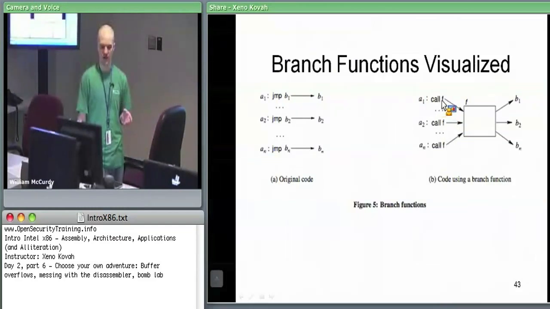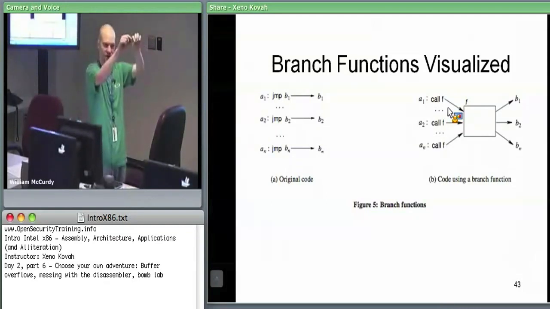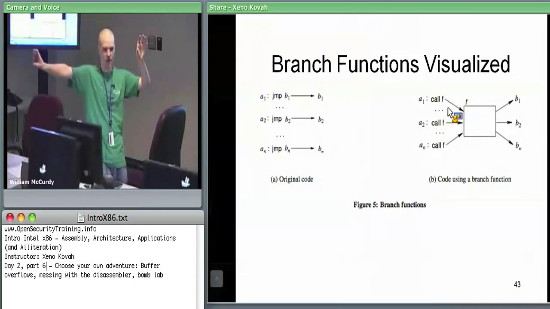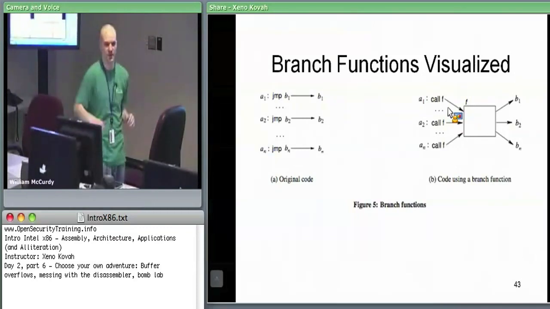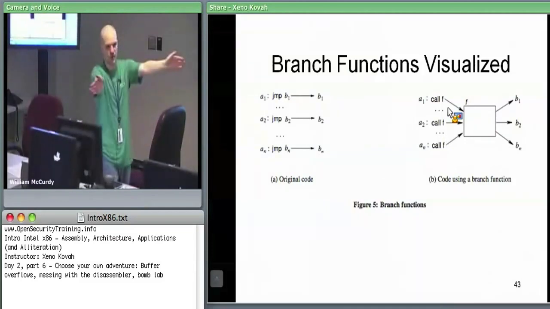So, if I turned my jump to B1 into a call to F, when I do that call, the address after A1 gets put onto the stack. The call instruction will automatically put the address after A1 onto the stack, and then this function will read EBP+4, that's the address that got pushed by the call, and then have a switch statement. If that address is that address, down here in my switch statement, case 40, blah, blah, blah, then go over here to B2, something like that. That gets very annoying for an analyst, always being funneled into the same place, trying to figure out where we're coming back out, that sort of thing.